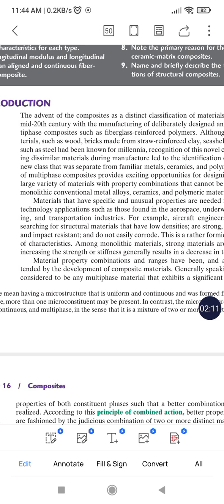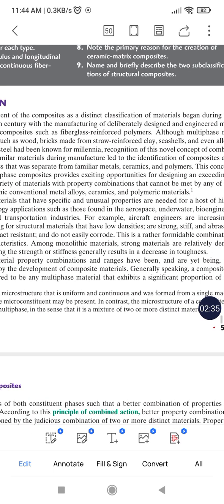like the extreme climate places. As we know, in aerospace, in space, you don't have atmosphere, we don't have air there, so we have to have materials which should behave better in a place where there is no air, and those materials should be very strong. They should have special properties. Some metals may not work well in space, so we need to make composite materials.